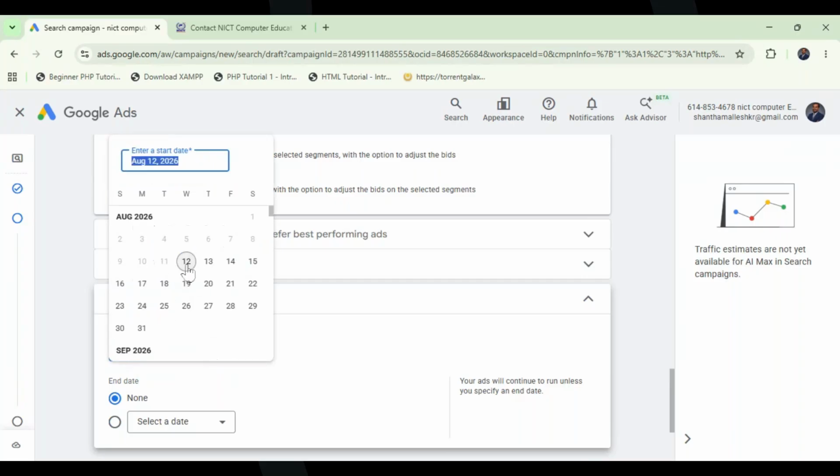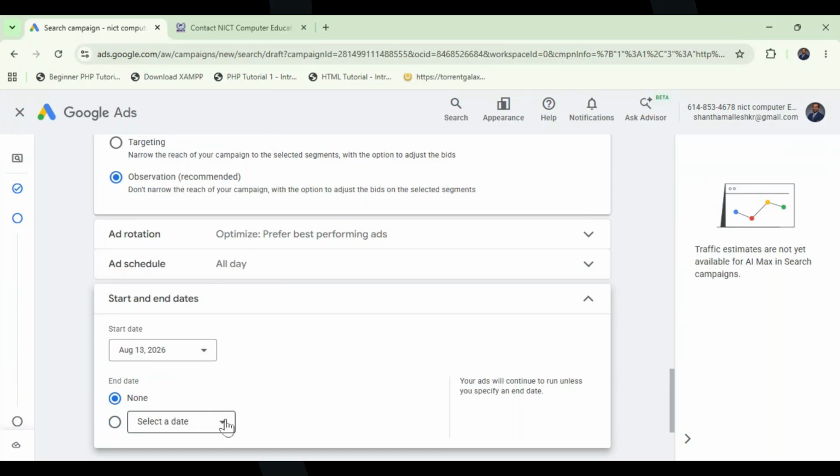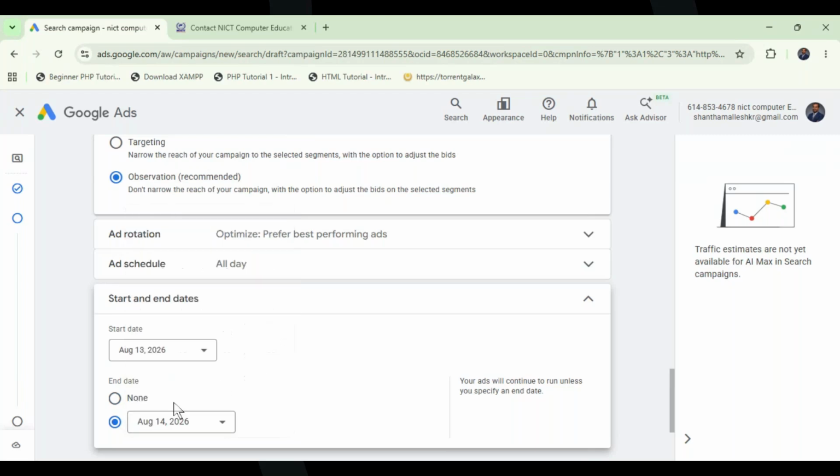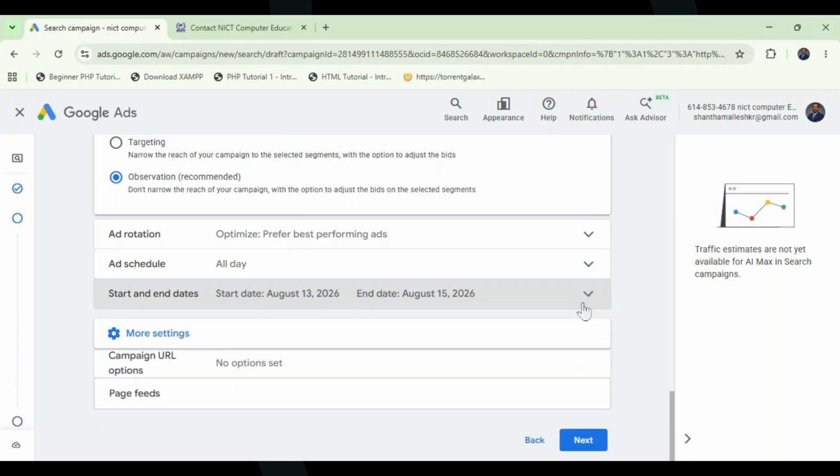For example, I wanted to run my ads from 13. 13 is my first day the ad campaign is going to run, then 14th, so 13 and 14, and you can even go for 15th also. So I selected 13, 14, 15. All 3 days my ads have to run. So you can select that and keep that option as yes.